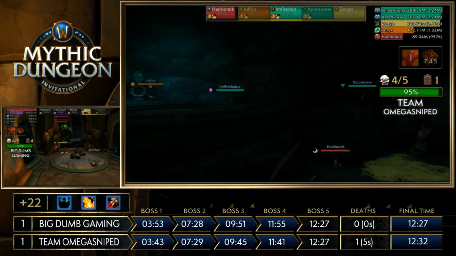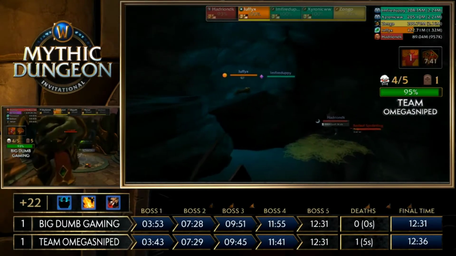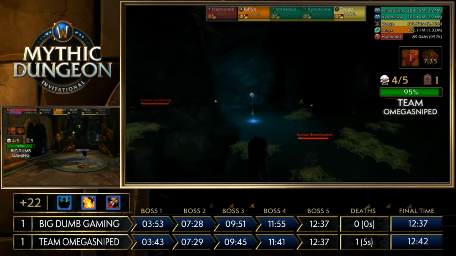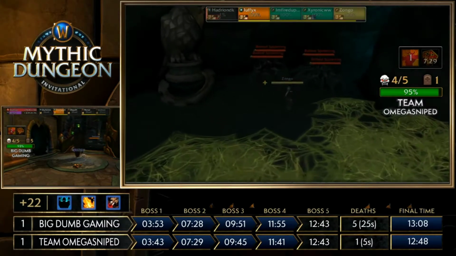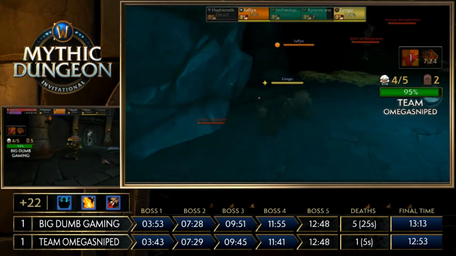Where's the Rogue? The Rogue did probably the most important piece as well, and we do know that there's some weird shenanigans that can really happen. Oh no. Uh-oh. Speaking of weird shenanigans, we got the biggest uh-oh moment here. This is enough, that could be it. That could be the mistake that's just going to cause Big Dumb Gaming to be sent out of this tournament. We are going to look right now.